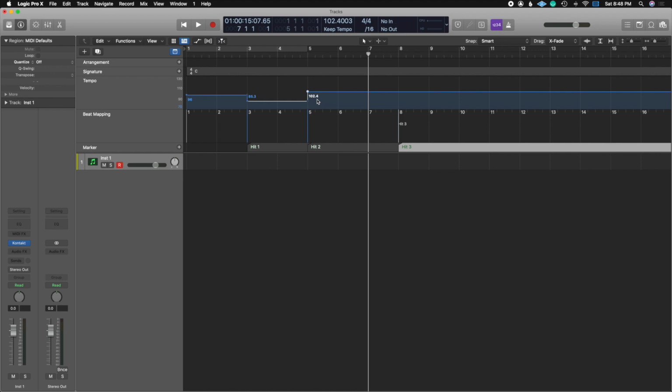This is the beat mapping tool inside of Logic Pro X. Again, it's very similar to the time warp tool inside of Cubase. They both work and give you the same exact results. This way your musical hits will land on specific bars or measures as they should inside of any kind of film score. You want big beats or big hits or big things that you want to hit from the picture in your score. You want it to land on big beats. That's why you hear a lot of film music have different meters, 3/4, 4/4, 7/8, 6/8, things like that, so that specific musical cues can land on specific hits in film.